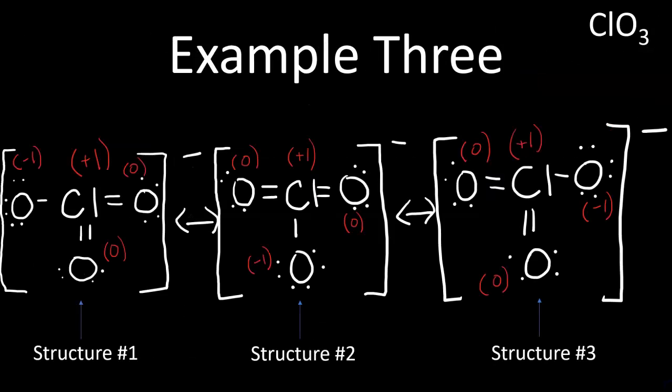So this is what we have going on. We have our structures here, structure 1, 2, and 3. And in red, I've gone in and written the charges on each one. Okay, so if you're looking at these, all the Cls have a +1, but my oxygens change a little bit, but they don't change much. That -1 is bouncing around from one to the other. Wherever that single bond is, you see that -1. So I just want to make you aware of what we're actually looking at.